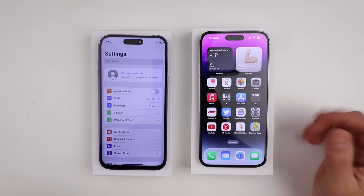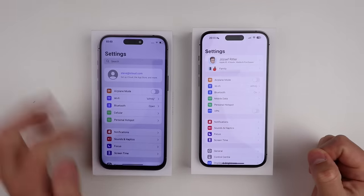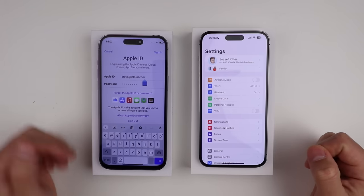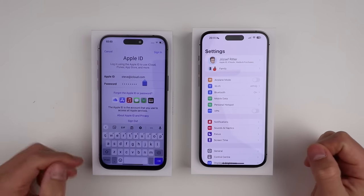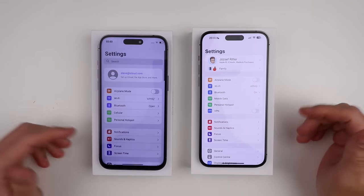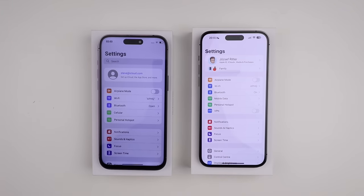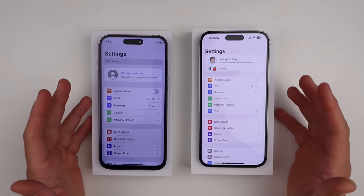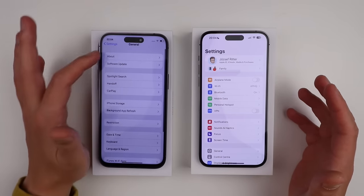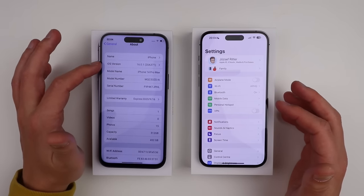Now, let's go into the settings and let's see what it's like to be an Apple user. Over here is where you would normally log into your Apple ID. I can log into anything I want. As you can see, I put steve.icloud.com and I put a password and I go sign in, and basically it totally accepts it, and now I'm in steve.icloud.com. So I just hacked Steve Jobs' iCloud account. That simple, that easy.